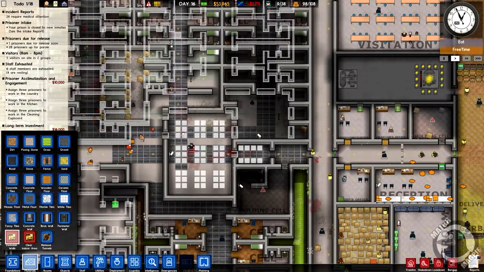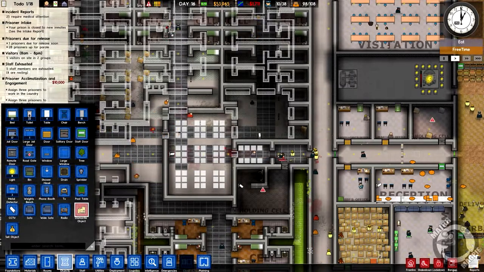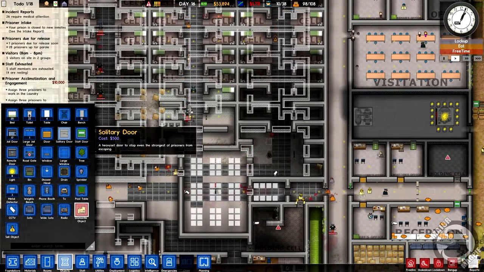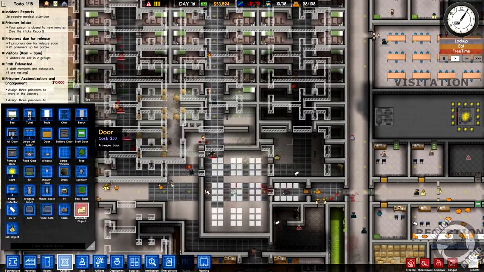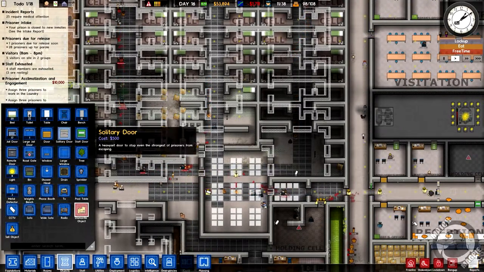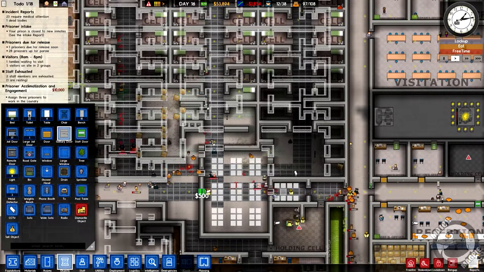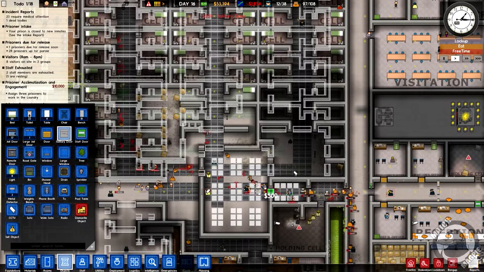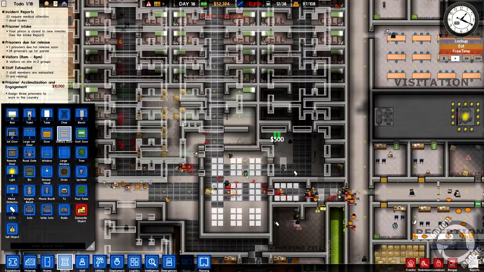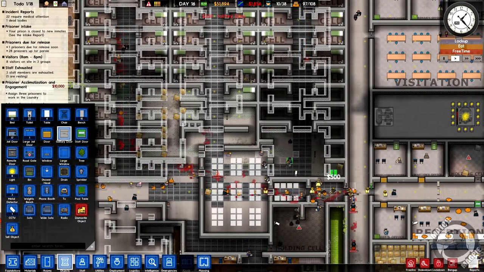Okay, so we are going to dismantle that, so it doesn't need to be there. We will put a remote door, maybe. We can always change it later. We'll do solitary for now. So I'm going to go to solitary door there, and a solitary door there, and a solitary door there, and a solitary door there, I believe.